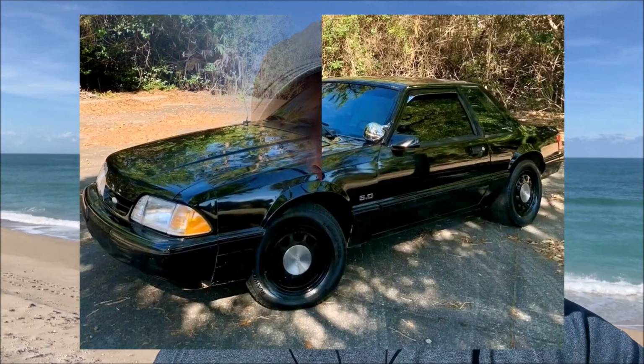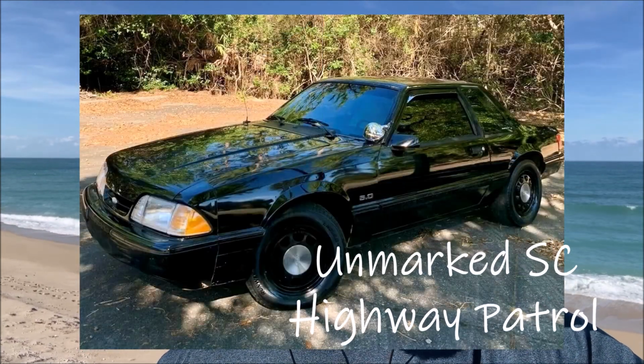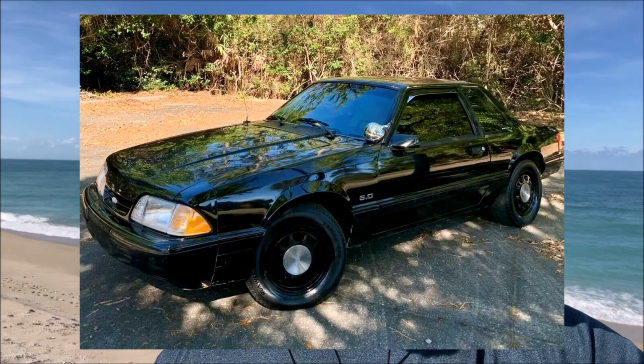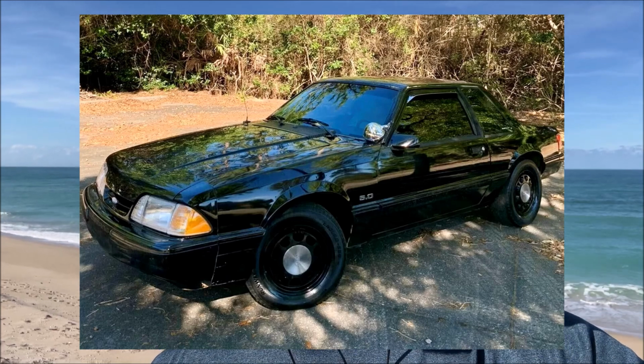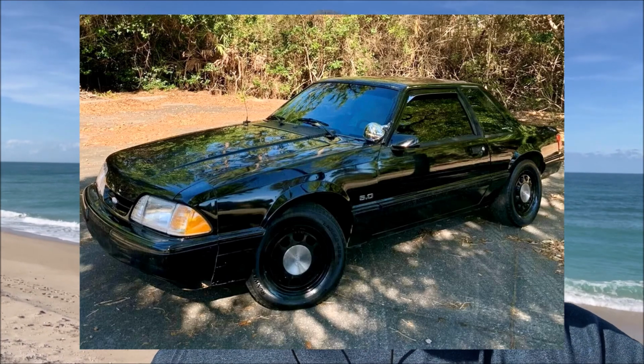As a matter of fact, one of my friends, when I lived in Greenville, South Carolina in the early 90s, got one of these notch Fox Body Mustangs with the 5-liter, upgraded with the SSP package. Since Michelin's close by to Greenville, they provided wheel and tire packages to the highway patrol. So this car was super badass, excuse my language. It had, I don't know if it was 18 or 20-inch rims on it, and it was a red color. That thing was super strong and super cool to watch. 5-speed manual transmission for a highway patrol Interceptor.